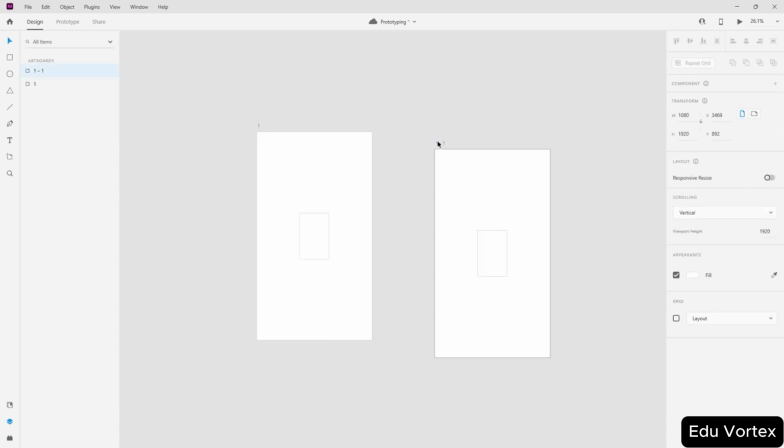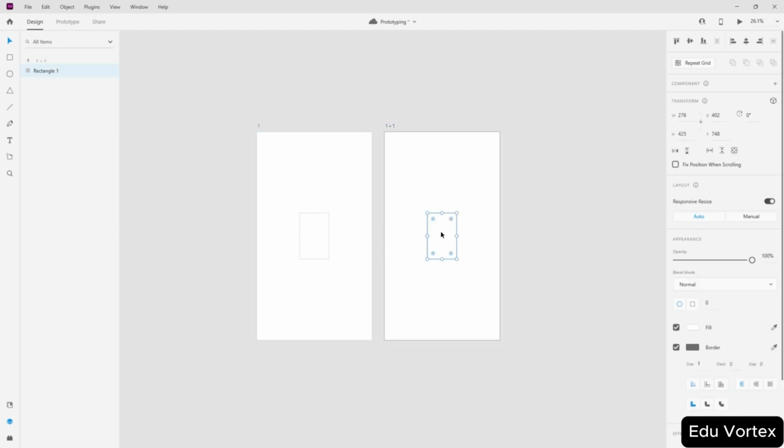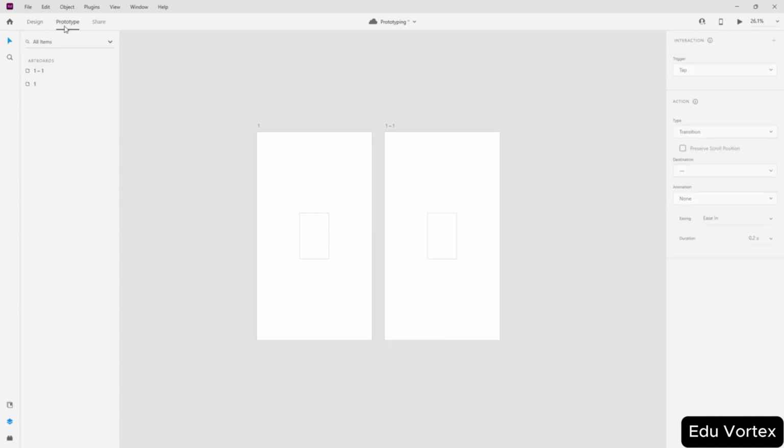And then I'm going to go ahead and create the second box over here. And then I'm going to go to prototype over here. So you can do prototyping from over here. Now I will go to select this. This will be on tap. Interactions, or I'm going to select this and go to select this. This is basically what prototyping in itself is.